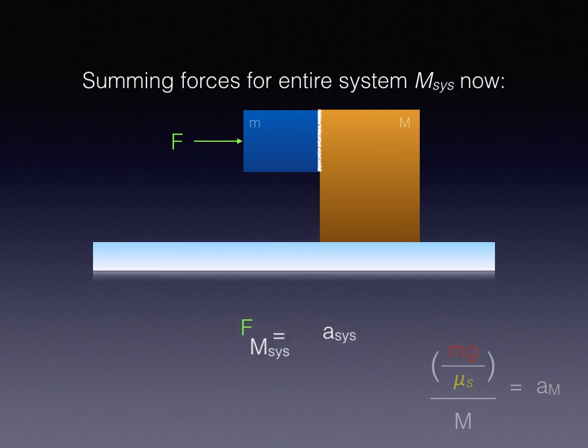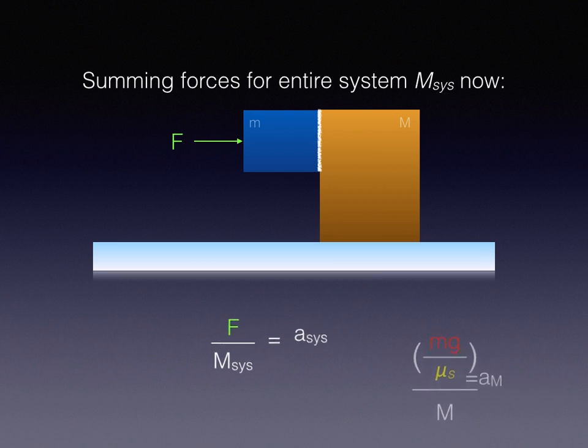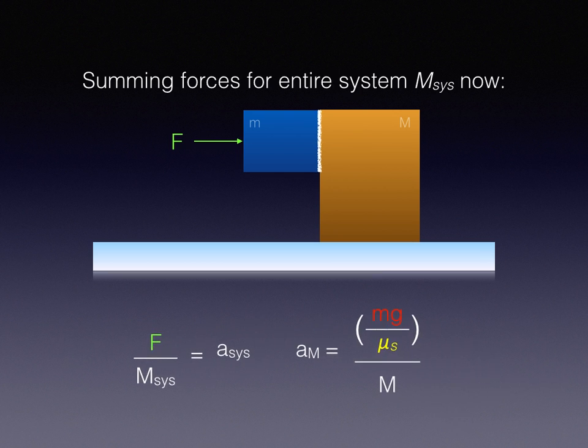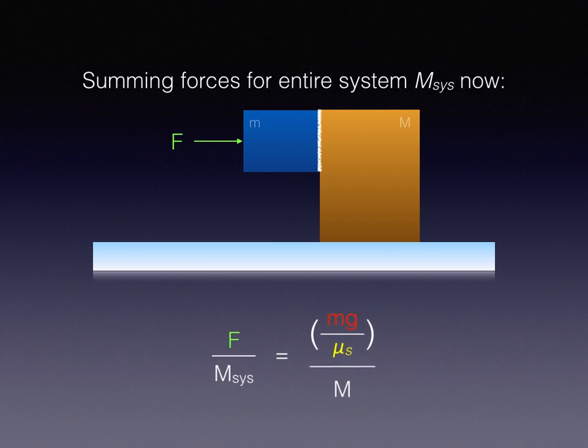So, if we rearrange that for acceleration of the system, and we say, wait a minute, we have this down here, a statement about the acceleration of one part of the system, we can say, then those two statements must be equal to each other, right? Because acceleration of the system is the same thing as acceleration of any one part of the system. So we can just take that out and set those two sides equal to each other. That seems to clear things up a little bit, right?